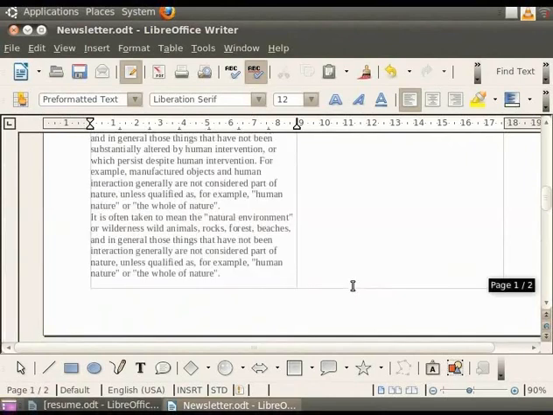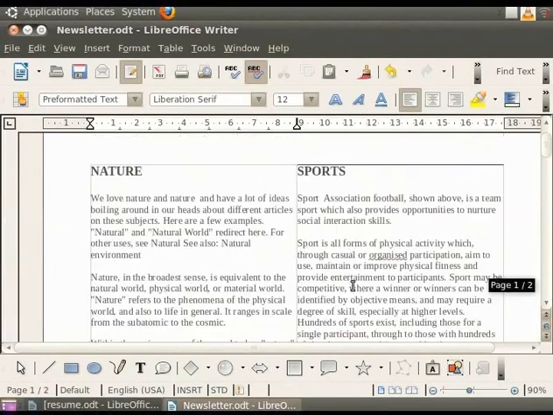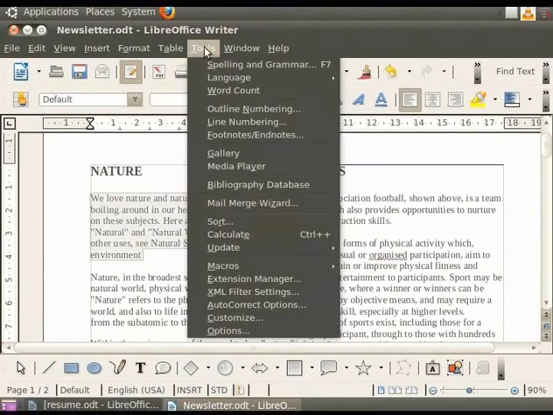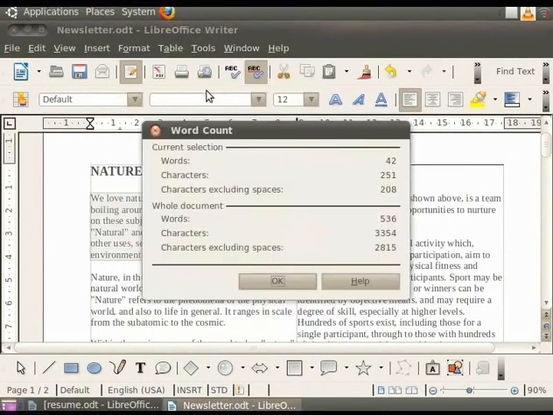For maintaining a word count in your article, first select a portion of your text or the entire document. Now, click on the Tools option in the menu bar. Now, click on the Word Count option in the drop-down box. A dialog box appears which shows you the word count of current selection and the whole document as well. It also shows the total count of characters in your entire document as well as in the selected text.